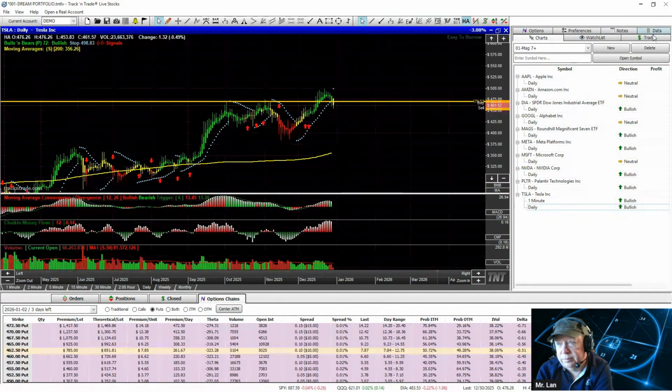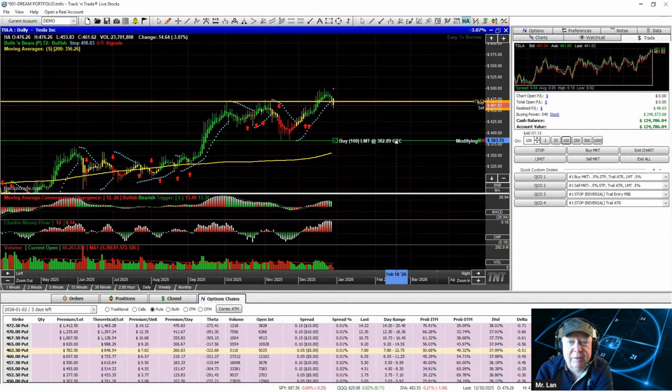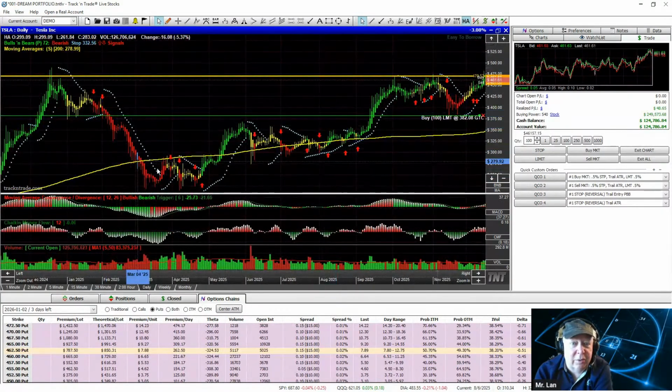So you're going to come in here, go over to your trading tab. You're going to put 100 shares in there. And you can say, I'm going to put a limit order right down here. If I could buy 100 shares right there of Tesla, I'd be really happy. You know, if you look back here, you might want to wait for it to come all the way down here. Well, it might not come all the way down there.